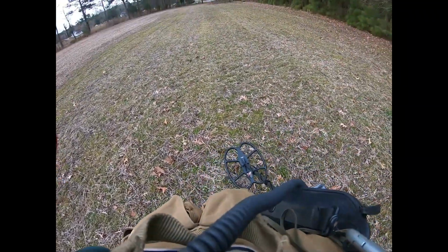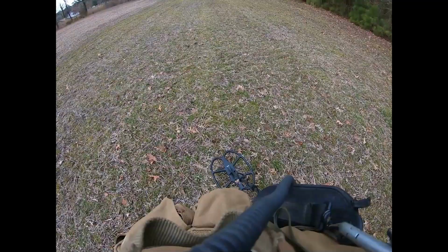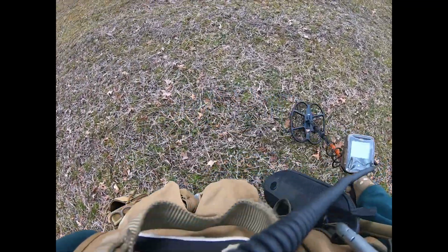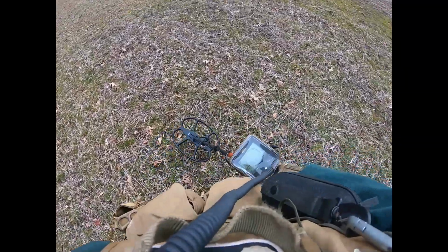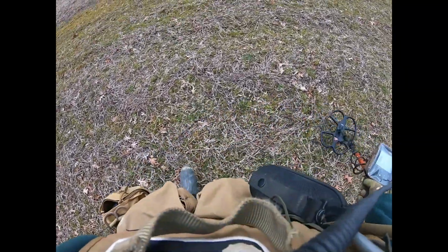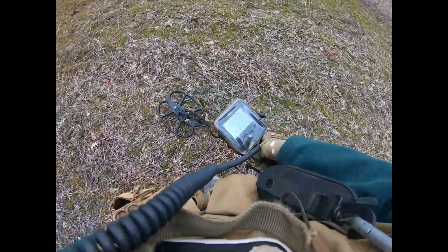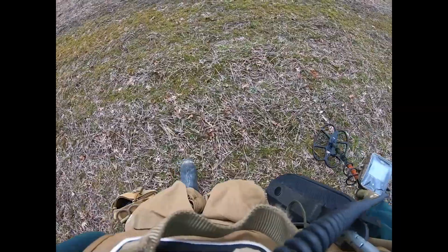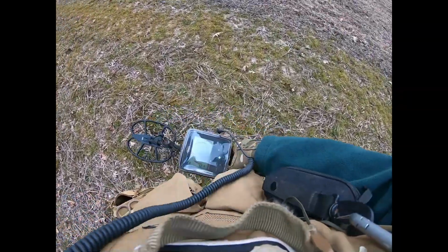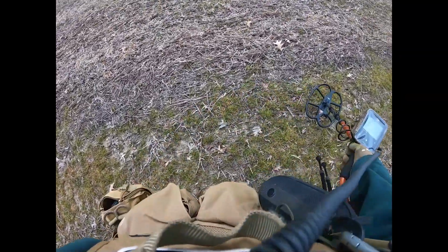I should have gone and got that GPS because I can't remember. I think it was further down here where I found them buttons and stuff, because one day I dug one, put the plug back, checked, and there was one right on the surface. So that was in pretty good shape. I mean, it was amazing the amount of times this field has been tilled that it was never destroyed.